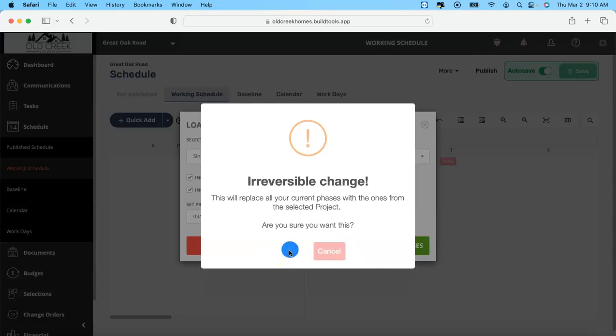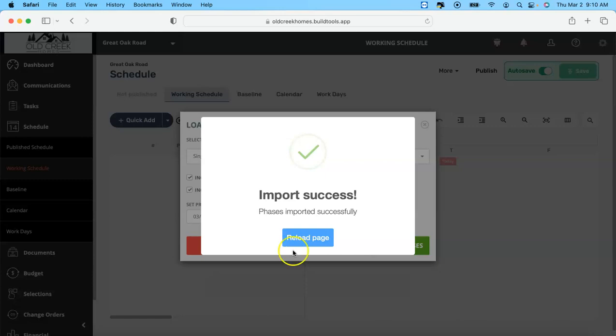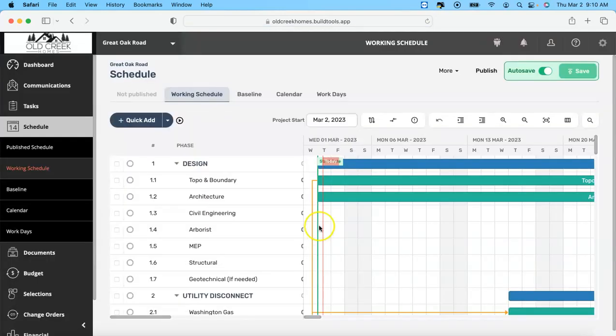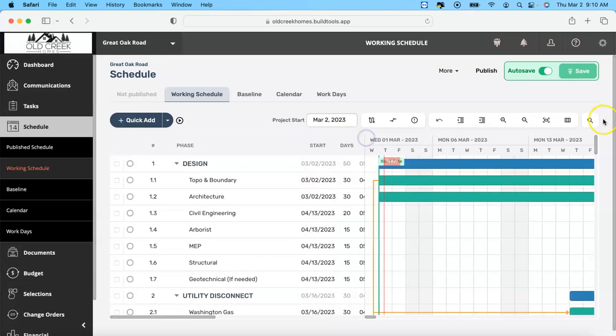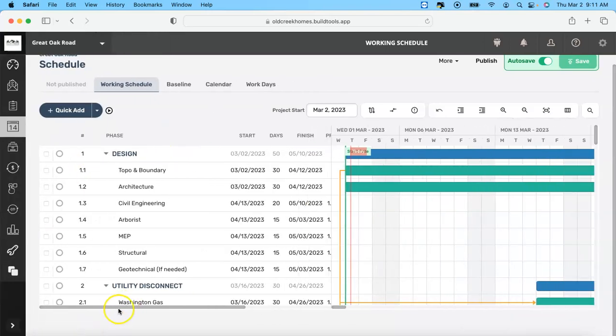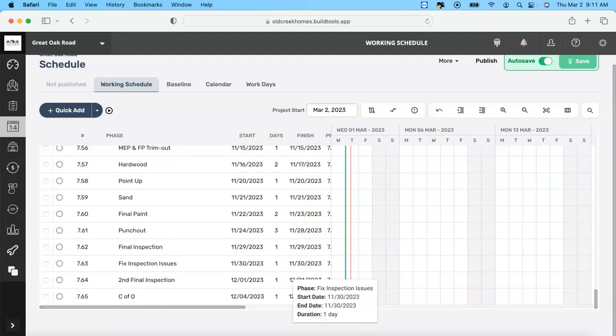So let's just say you had a schedule and it was garbage and you wanted to actually use a template. Well, this is the way you do it, and it's going to supersede everything that you have in here. So boom, in what, 15 seconds? Now, one of the things that I've asked them to change, which I don't like, is you have to keep going back here and saving your view, which is a little bit of a pain, but certainly not the end of the world. So now you literally have an entire schedule built out for you, and you can figure out very quickly this project's going to end roughly here.